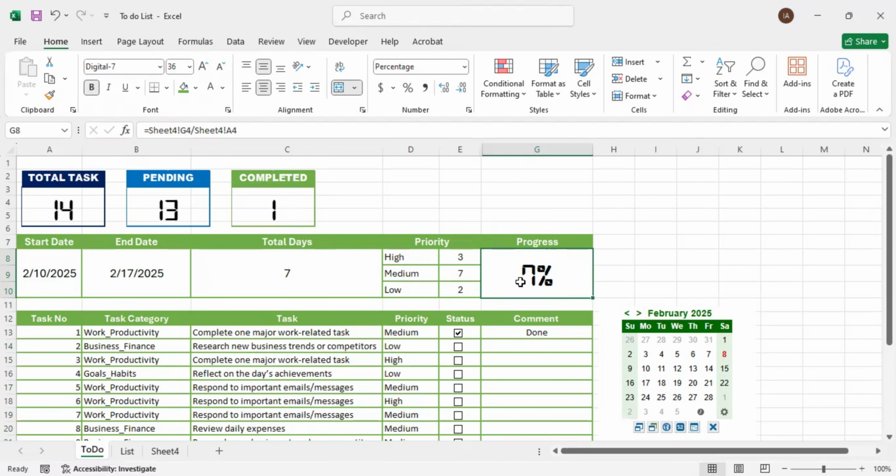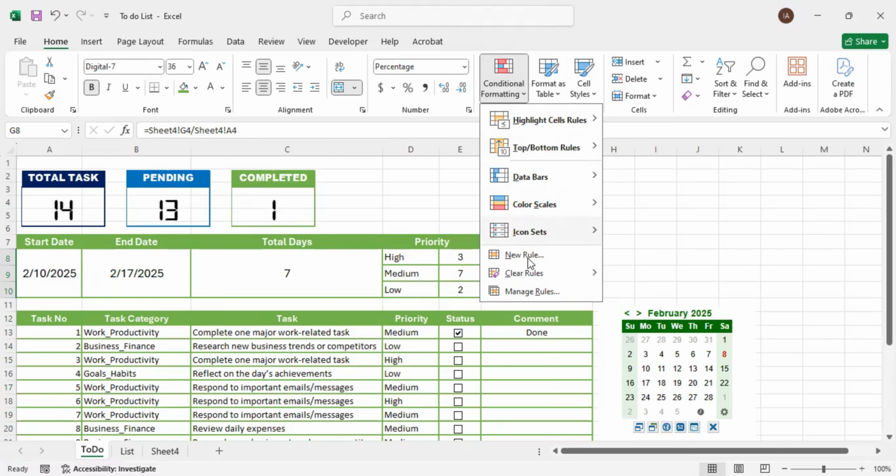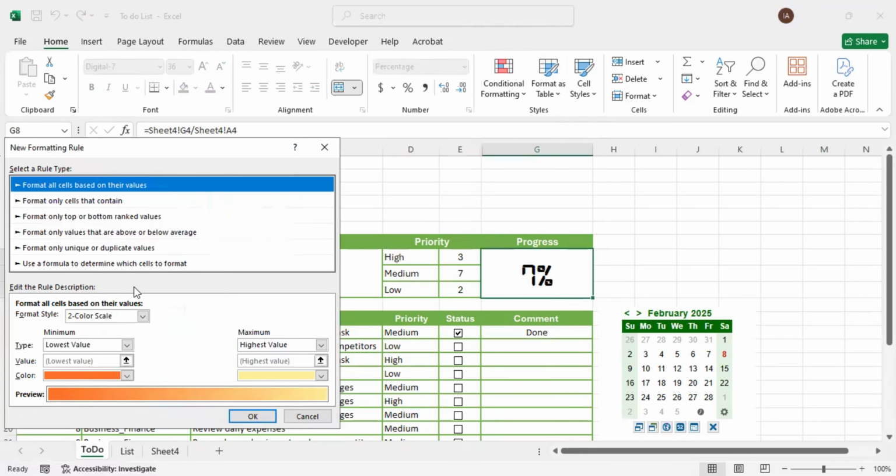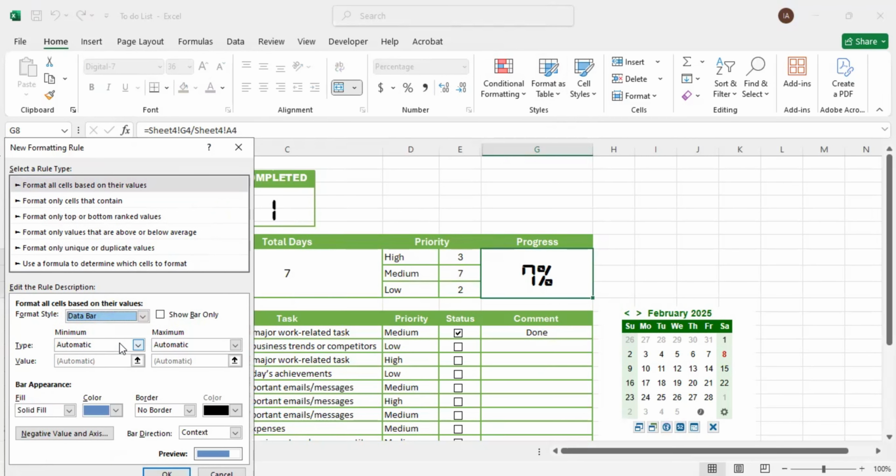Now we want to use conditional formatting to enter a progress bar showing the progress of our completed tasks. We'll be using data bars to represent our progress bar. On our Home tab, let's go to Conditional Formatting, then New Rule. Under Format all cells based on their values, let's click the drop-down and select data bars.